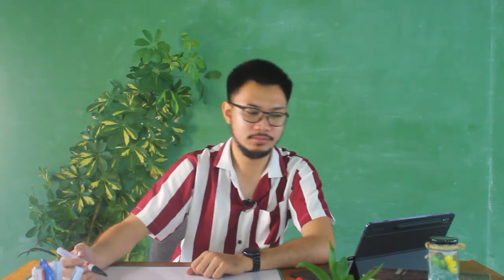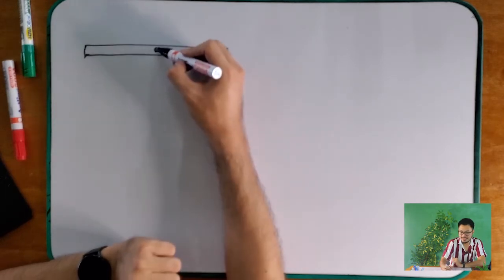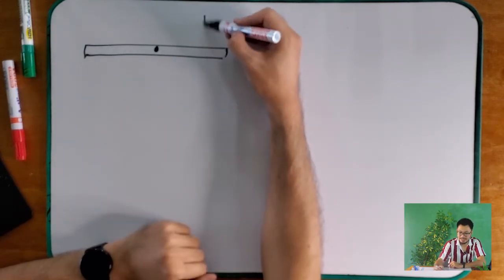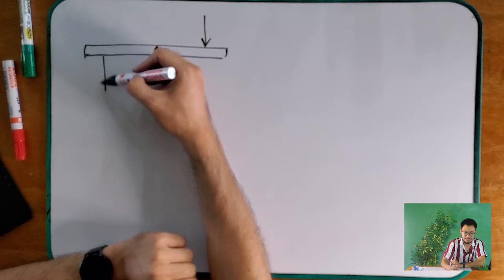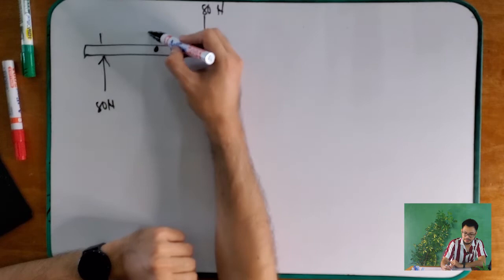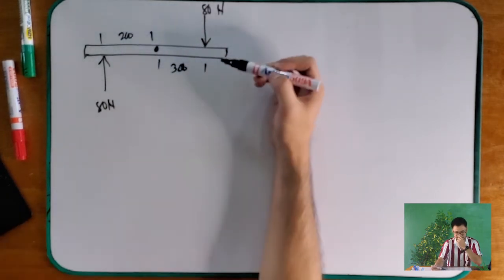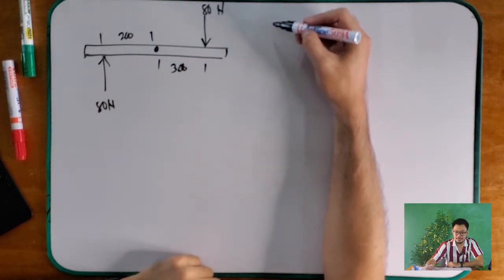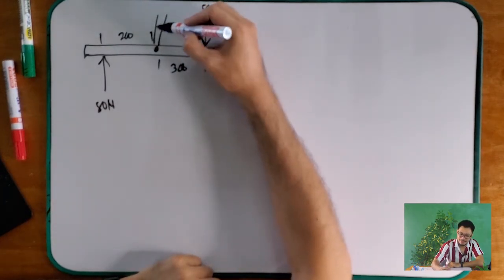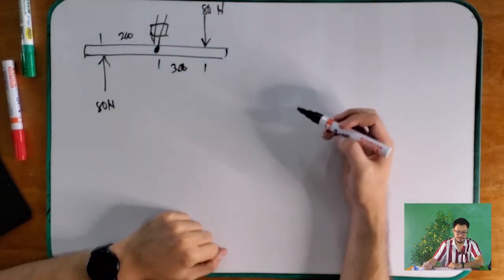Okay. Where is this? Here is the couple, sorry. So this is your wrench. At the center, 80 newtons is applied here, then 80 newtons is applied here. And 200, 300. And to get the torque, since we are not focusing on the section, we will find the torque at this portion right there.